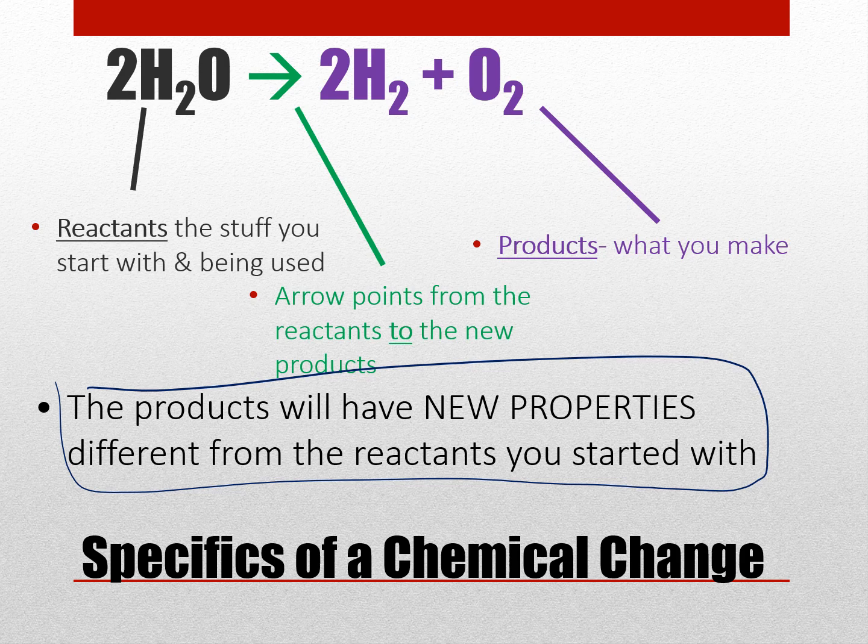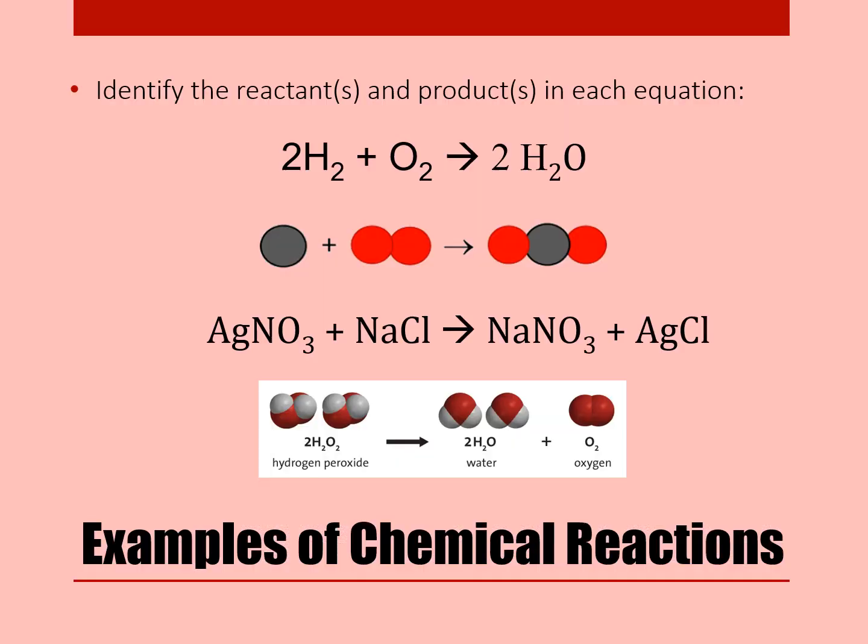Now, it is key for any chemical reaction that you understand that the products created will be entirely different from the reactants that you started with. Why? How do you know this? Well, looking at this guy, water, a liquid, stuff we drink, can produce hydrogen and oxygen. Water is not flammable. Both hydrogen and oxygen are extremely flammable. They are also gases, so they no longer have the same properties that they started with as water. So they completely change when you have a chemical change going on.